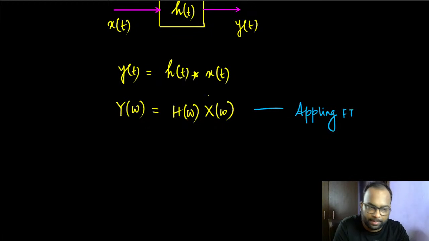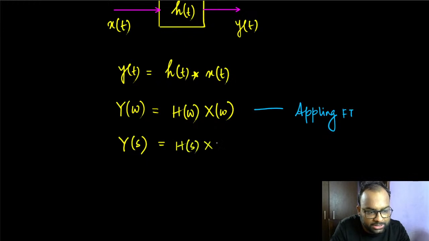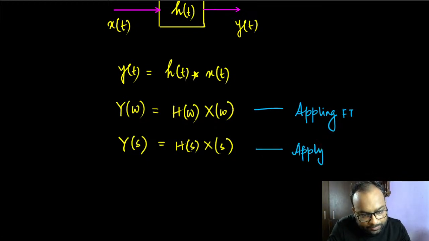All right. Similarly, we are going to prove in this class as well that if we apply Laplace transform, a very similar result appears. So considering the Laplace transform of y(t) to be Y(s), the Laplace transform of h(t) to be H(s), and x(t) to be X(s), then the Laplace transform of the convolution of h(t) and x(t) is the product of H(s) and X(s). And in this course, we are going to use Laplace transforms instead of Fourier transforms, and I'm going to explain why. So we can just say this is applying Laplace transform instead of applying a Fourier transform.